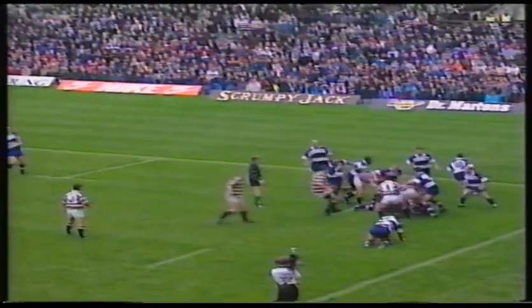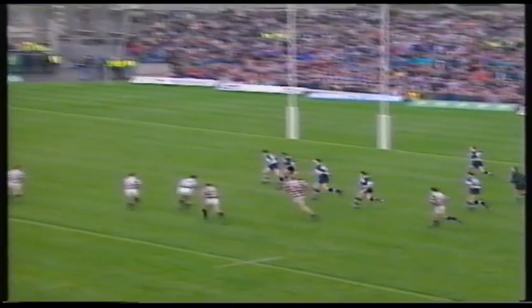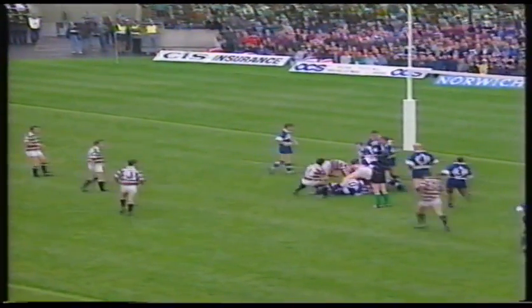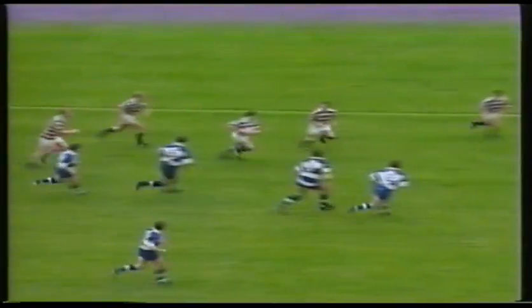He's 3-4 metres out. Leicester desperate to retain possession. Looks as though they have it. Cardooni, Harris, Potter here. He can run a bit, but nailed in turn by Barnes. And a penalty in front of the post, with remorseless Leicester attacks being rewarded. And that was good possession, continued possession from Leicester. And it shows what's possible when they run at Bath.